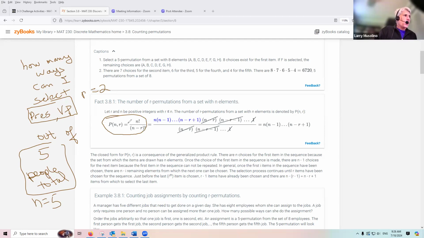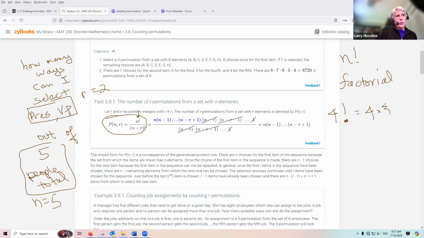Now, first we have to know, what does this exclamation point mean? Well, an exclamation point is a math operation called factorial. Let's say you have 4 factorial. It says start with that number 4 and multiply it by all the whole numbers below until you get down to 1.